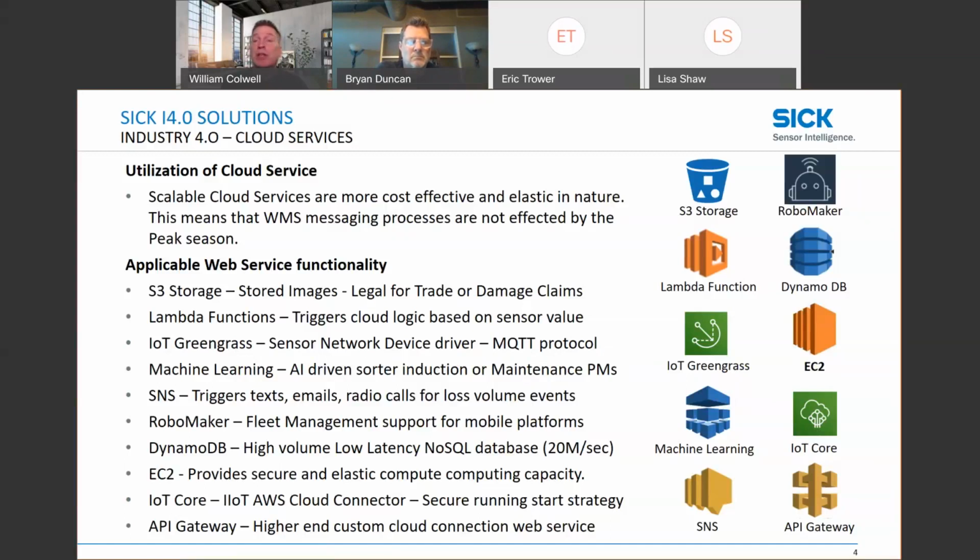There's the machine learning modules, web services. The utilization of the machine learning can take all the sensors from how the material handling equipment is diverting, sensing the chemistry of what cartons and totes and packages are on that conveyance, and maybe inducting to different lanes to utilize that conveyance better. It can also utilize the understanding of where the associates are, and more efficiently process the containers to those areas, those gates, and the lines.